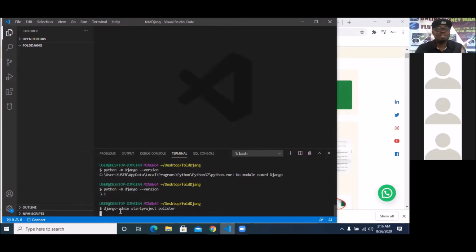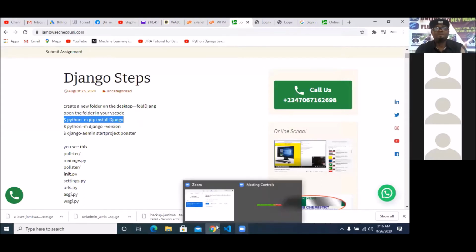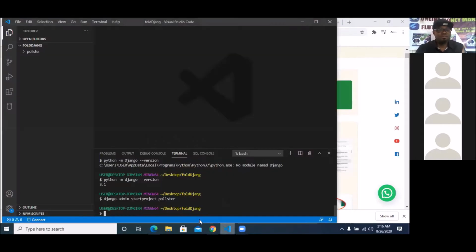You can see I made this very simple by highlighting all the commands that you need to complete your work. So please make sure that you do the same. This solves the problem that we were having before in creating the virtual environment and other things. But in a normal production system, you are supposed to create virtual environments and work from the virtual environment down. So you can see that this project has been created.